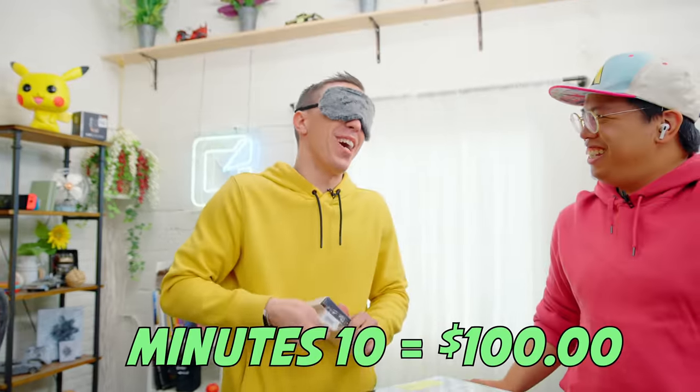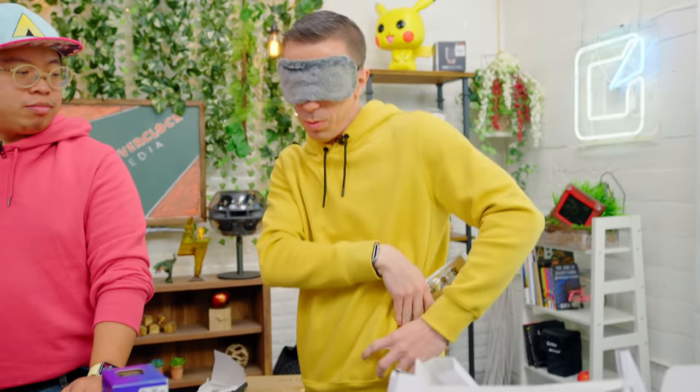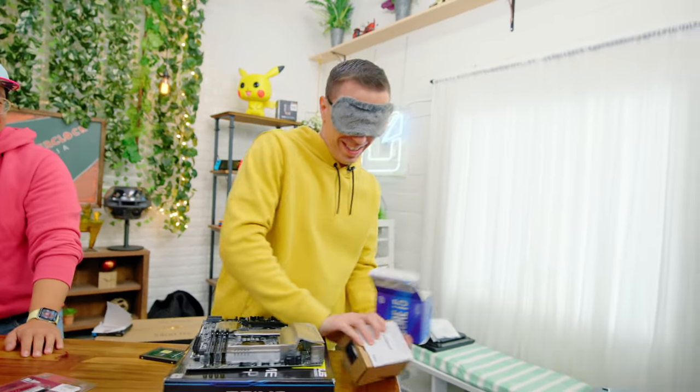I'm like halfway through unboxing. This is gonna be really bad. Okay, so SATA cables I'm gonna put in this pocket, so don't forget. IO shield, I'm gonna put in this pocket as well. Wow, he's actually planning. Oops, did I get a stock cooler? Oh no, wouldn't it be a shame if I installed this instead?